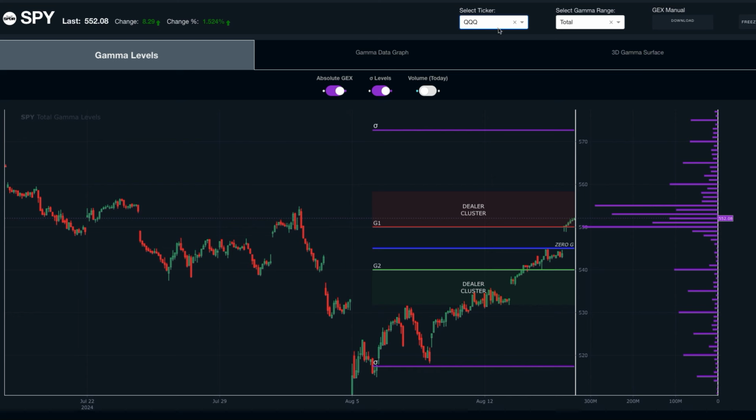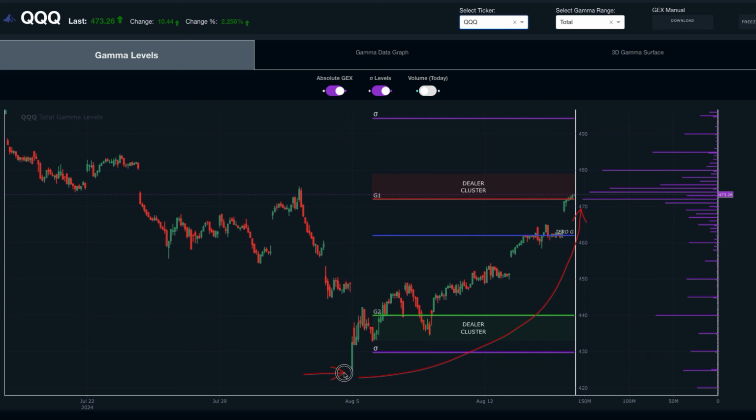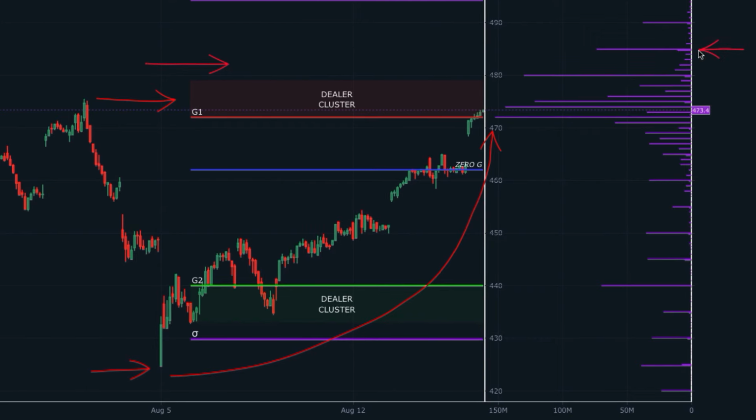Let's take a look at the QQQ and see what the GEX data looks like there. The tech sector, along with semiconductors, has had a really nice rebound as well, coming off of some weak earnings reports for Q2, and had really been leading the market lower until this VIX spike on Monday, August 5th. Ever since then, we've been in an uptrend. Again, coming right into this dealer cluster today, we do see this potentially shifting higher toward the end of this week, maybe into next week, into the 480, possibly even the 485 strike on the QQQ.